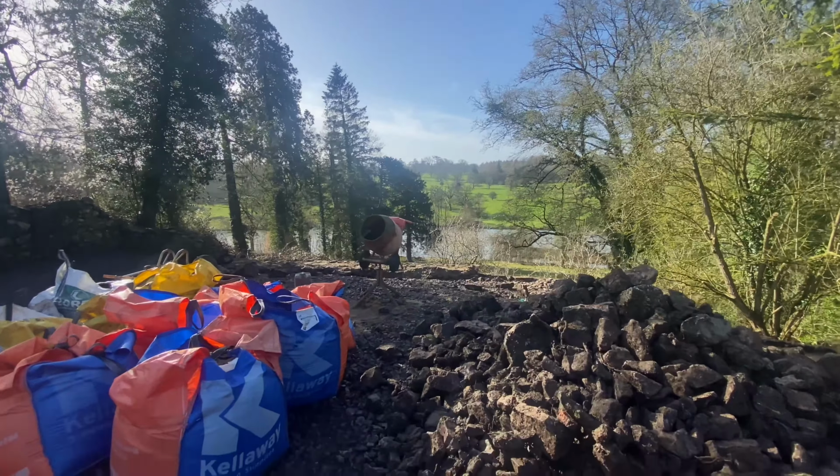I wasn't here the last couple of days, but it looks like Pat and Cam have been cracking on with this retaining section. We are using mortar. It's going to be like the hybrid, really, because there's obviously so much small stone. There's a few jobs on this one anyway. There's some walls going up there. This wall there needs repairing. Loads of stuff going on, but it looks like we're just concentrating on this bit first. I'm going to go get my tools out and have a slurp of coffee, and let's crack on with today. See what we can get done.